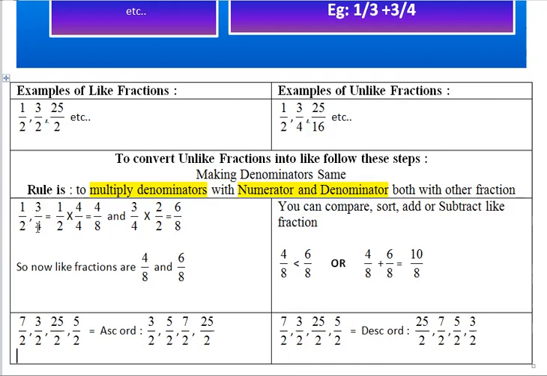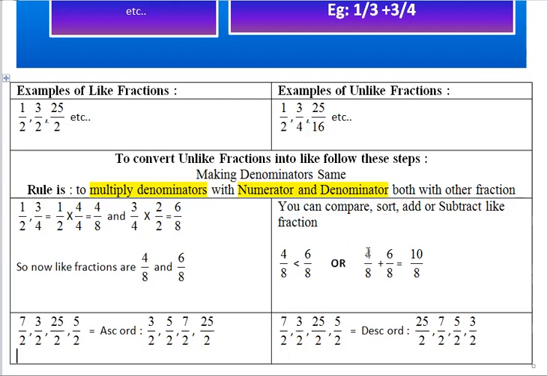First, 1 upon 2 and 3 upon 4 were unlike fractions. Now they are replaced with like fractions, which we have calculated just now, and we got 4 upon 8 and 6 upon 8. So if we ever want to compare, we can say 4 upon 8 is less than 6 upon 8. Please keep in mind that whenever we do any kind of operation, whether it is comparison or addition or subtraction, it is to be done only on the numerators, not on the denominators. The denominators will remain the same. They are not going to change their position. So the numerator 4 is compared with 6. We don't have to think about the denominators because we already made them like fractions. So 4 upon 8 is less than 6 upon 8.